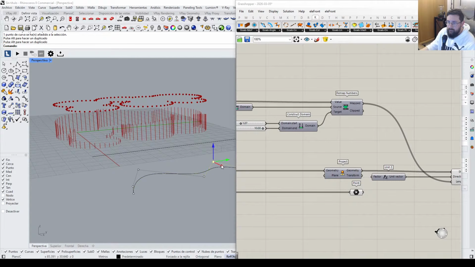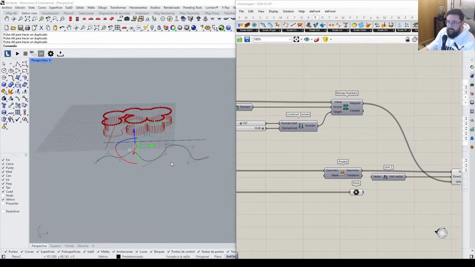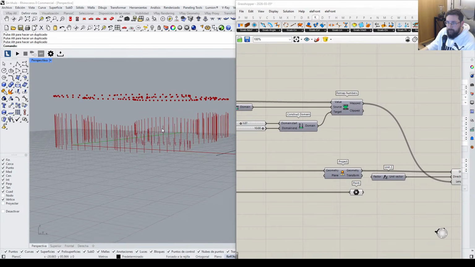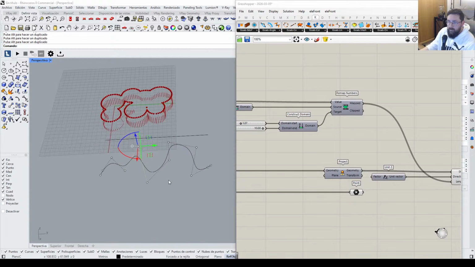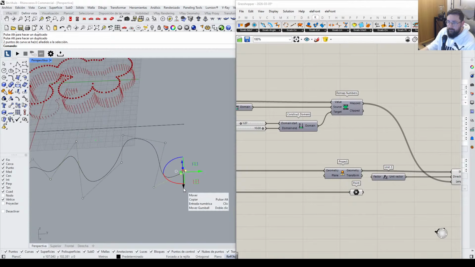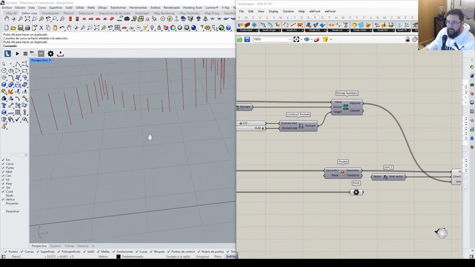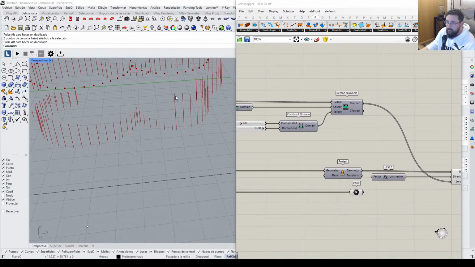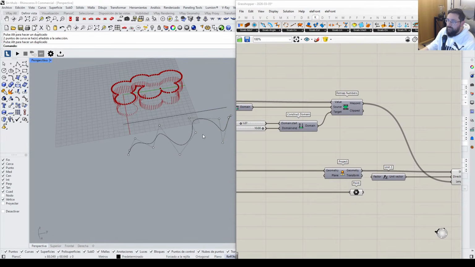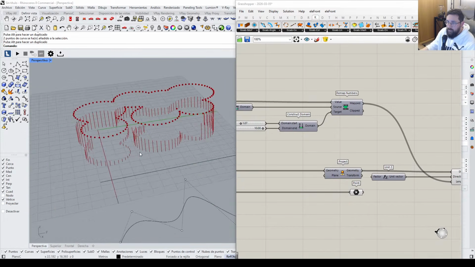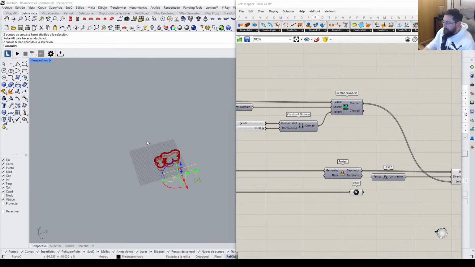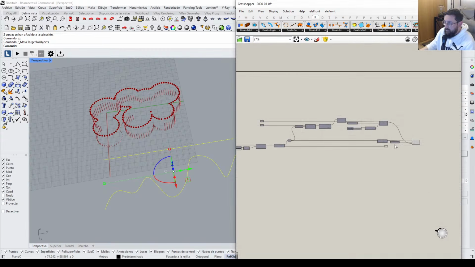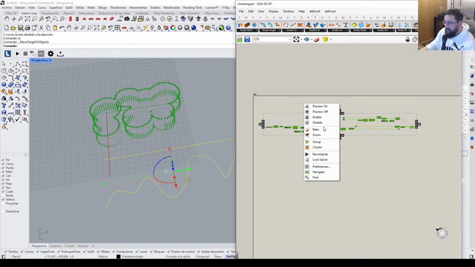There we go. So you get the same accordance to one thing and the other. You see? Obviously, if this point is a lot higher, there's going to be some disconnect over here where it goes from small to high. Now, this is really good if you want to define where the openings and closings are. But yeah, this method is not my favorite because it's not as smooth as you can get with a graph mapper. So I'm going to leave this as an option.